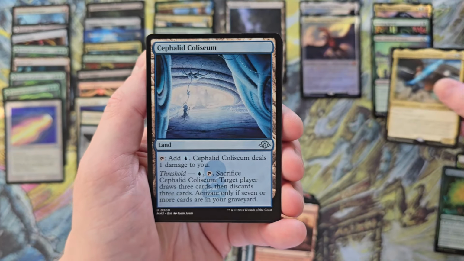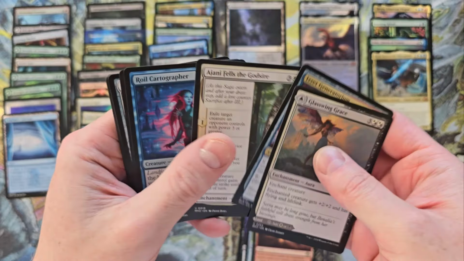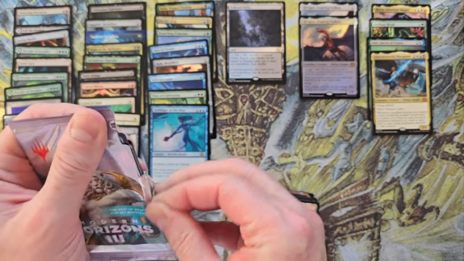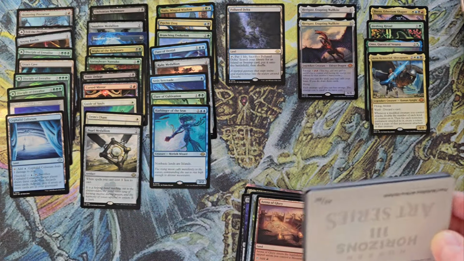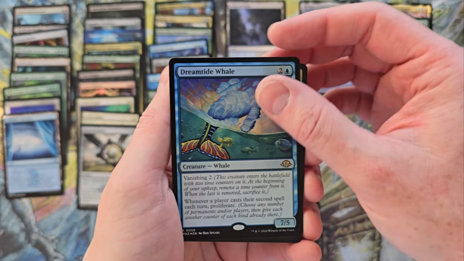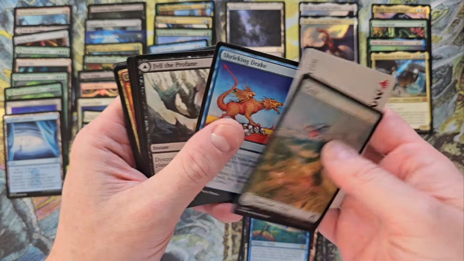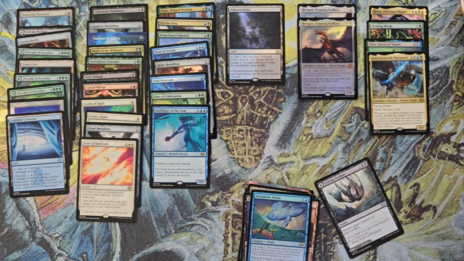Suffolk Coliseum, though. I'll take one of them. Okay. Yeah, the mythics in this box have been pretty weak. But that happens. I just hope you make it up in the rares. Dreamtide Whale in foil. Hey, a Flare of Fortitude. Alright. So... Yeah, it's for the flares. Fell to Profane. Their signature slam.